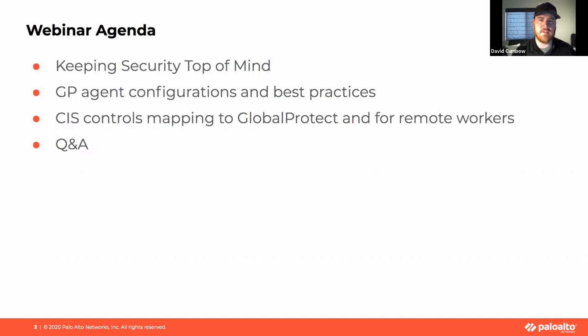Then we'll start diving into the GlobalProtect agent configurations and best practices, specifically around the GlobalProtect agent. This was one of the number one topics requested during the last set of webinars. We'll then turn to why the CIS security controls are specific around GlobalProtect, what that enables, as well as some remote worker and home CIS controls that are out there that you may or may not be aware of. And then, of course, as with every webinar, we're going to have Q&A, so please do utilize the Q&A functionality of Zoom. We will be sure to get to all your questions. With that being said, next slide, please, Dan.